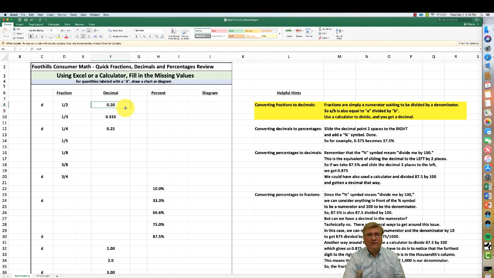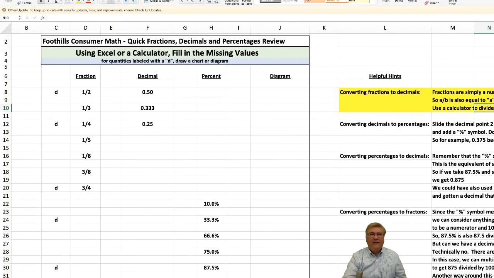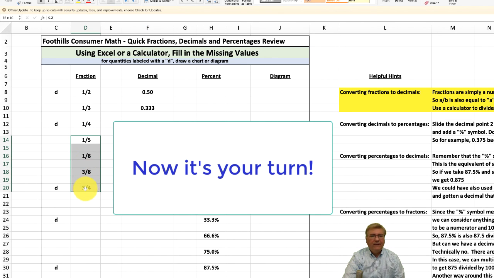This is an alternative to double-clicking on the cell itself. Okay? Formula, formula. Double-click on the cell, formula, and it's also represented in the formula bar here, just below the main menu. All right, so why don't you take a moment and use your Excel knowledge or your calculator to convert these remaining fractions into decimals. I'll wait while you do that.